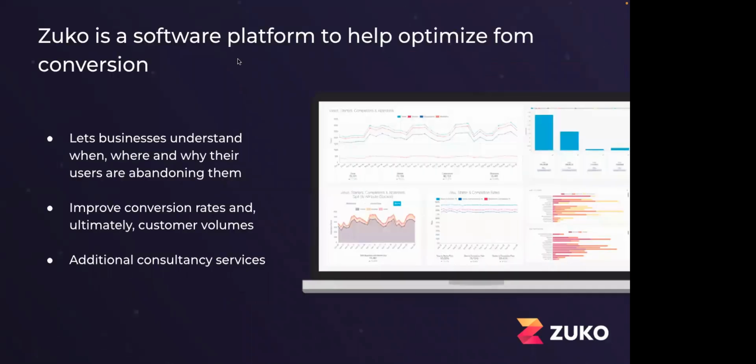So first up, just a very quick introduction to Zuko. For those of you that don't know, Zuko is a software platform and consultancy service to help optimize form conversion. Basically, we let businesses know when, where, and why users are abandoning their forms with the goal of improving their conversion rate, reducing abandonment. So as you might imagine, we spend a lot of time looking at forms, testing forms, optimizing forms, analyzing the data around forms. So we produce a lot of content to help businesses improve the form experience and form conversion.